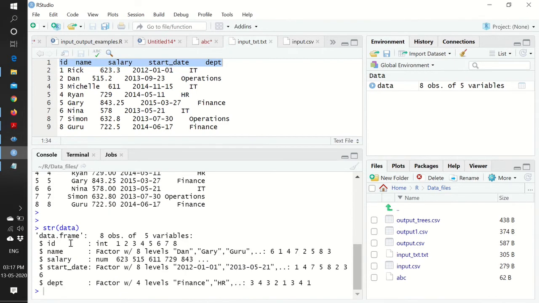Okay, and it has different entries like the ID, this is one variable, this is another variable, another variable, and you have total 5 variables and 8 observations. Okay, in fact you have 1 to 8, these are the observations, and this is the header. Fine.